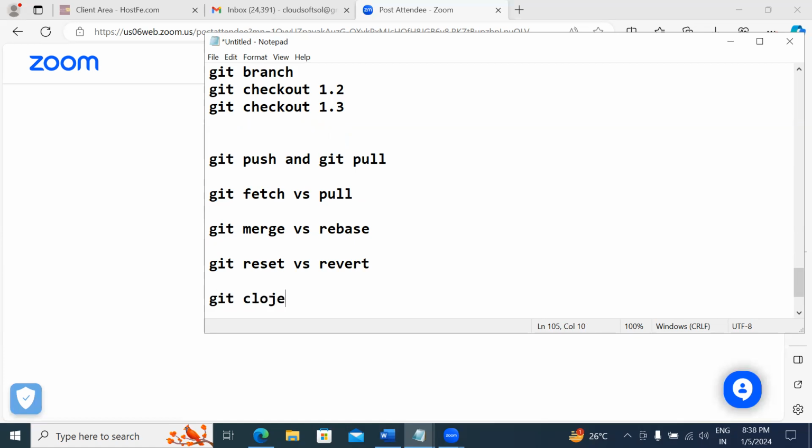And what is git clone? Can you tell me the difference between git clone and git pull? Clone means it copies the entire repo from remote to local for the first time.